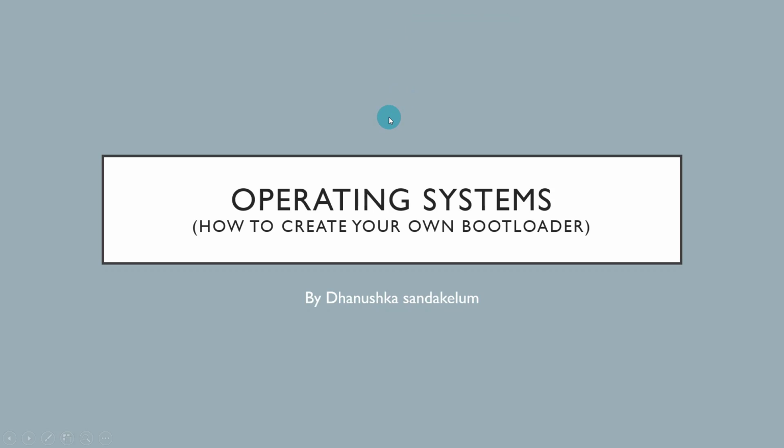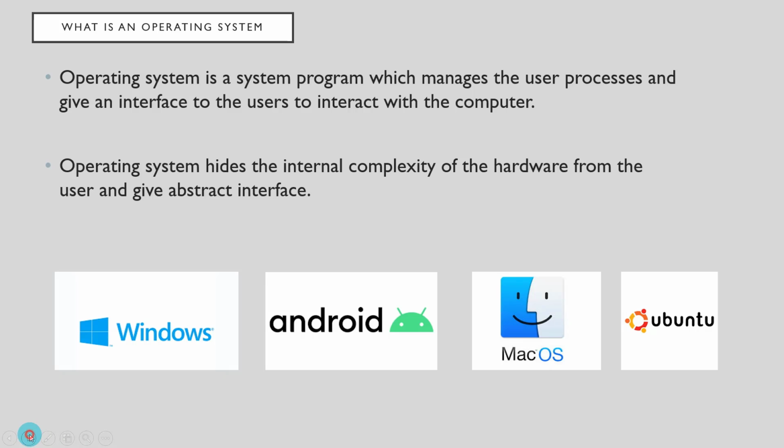Okay, so let's see how to create our own bootloader program. So before moving on, what is a bootloader? Let's see what is meant by an operating system. An operating system is a system program which manages the user processes and gives an interface to the users. After providing the interface, users can interact with the computer.